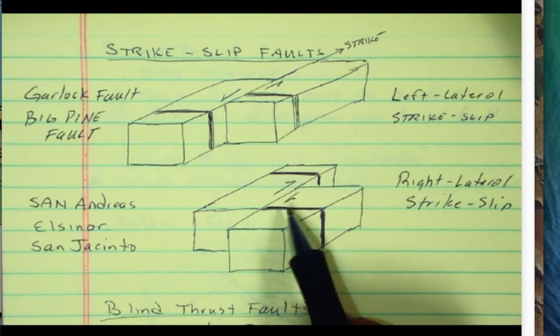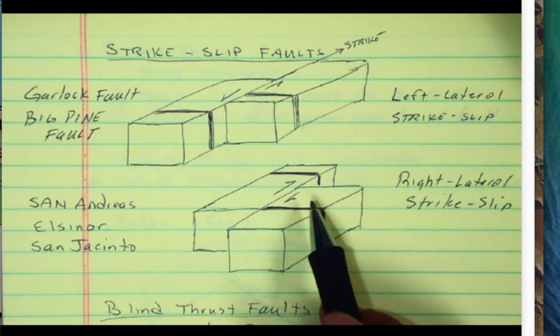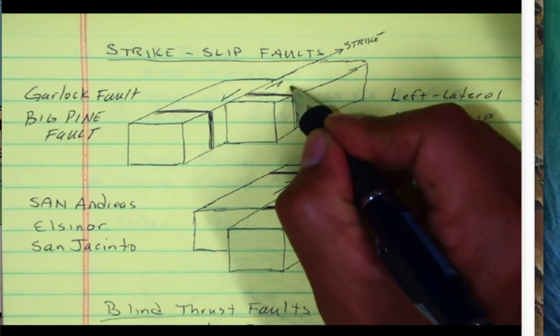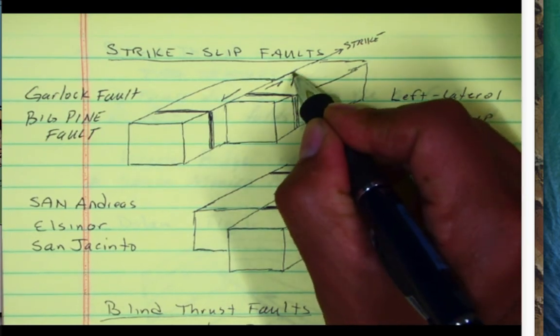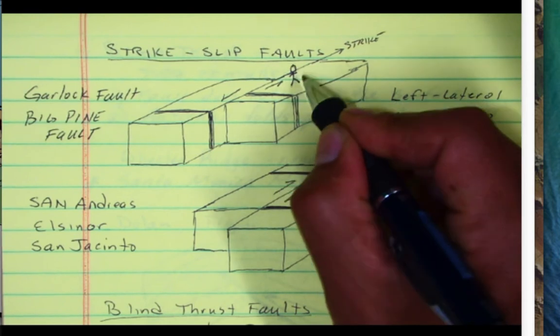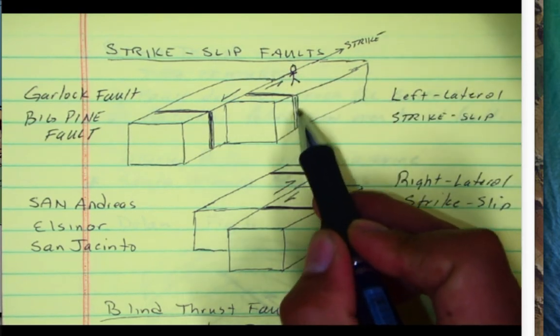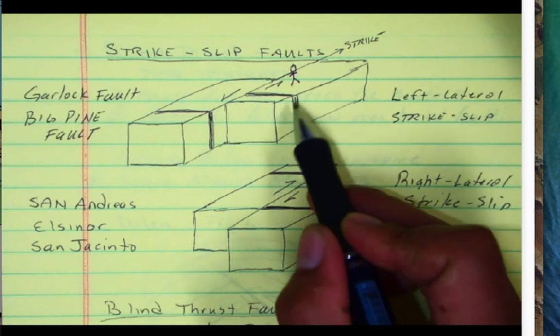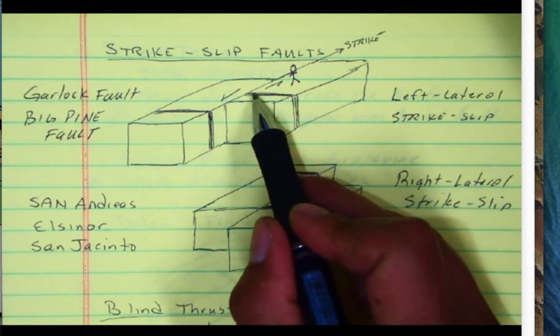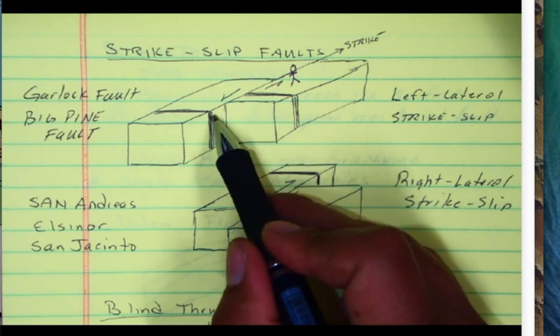And then it's really your reference point, how you face a fault. So if you're standing on this side of the fault, looking at the fault here, as you approach a fault, you'll see that if you're walking on this, let's say this is a coal seam, some sort of coal formation, and as you reach the fault, you see that it's offset. You would have to step to the left to reach that same coal seam.